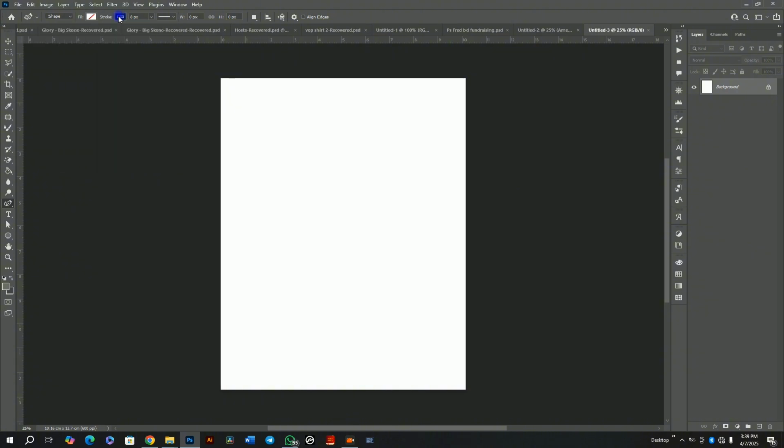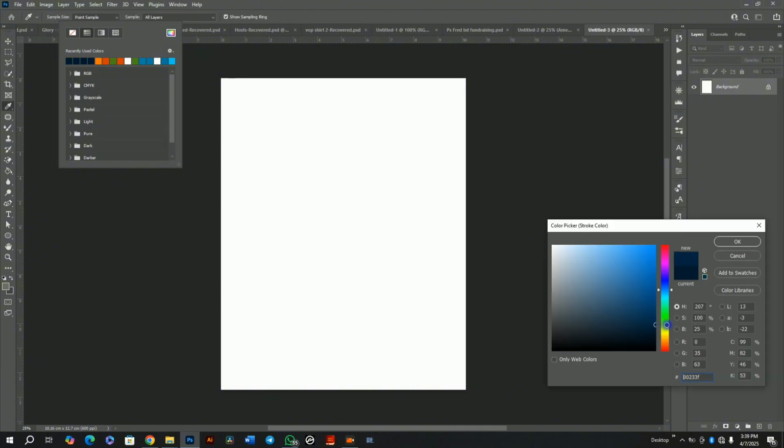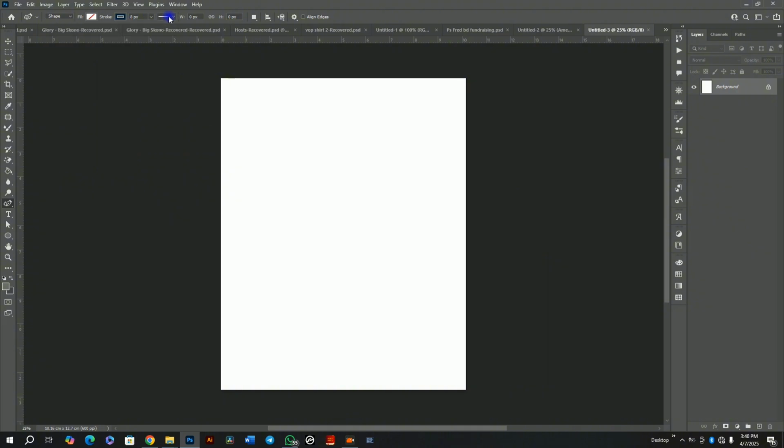I would prefer to go with a darker stroke color. You click on the color button here and choose, let's say, any dark color at all, and then you check that the stroke options is set to usually the first one, which is the straight line, because our roads are going to be straight lines. And then you can set the caps to the middle one to give rounded edges to the tips of the roads that you are going to draw. And then you can drag on the stroke here to set the thickness of the road you are going to draw, right? So for the purpose of the tutorial, I'm going to use 30 pixels.